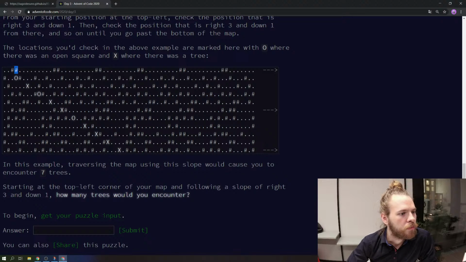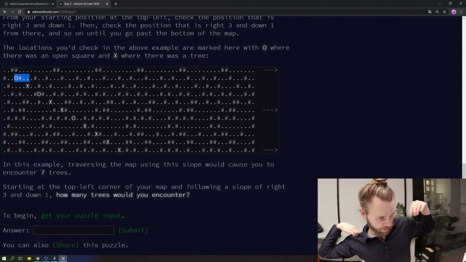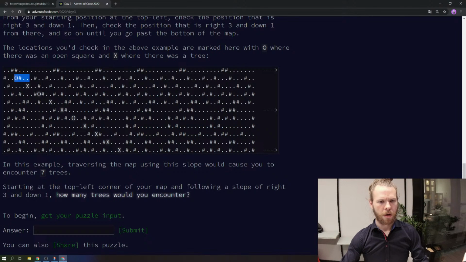So it is. So the first one counts as 0. 0, 1, 2, 3. And then from here it's 0, 1, 2, 3. Okay, that's important. But other than that, I think it's pretty clear.